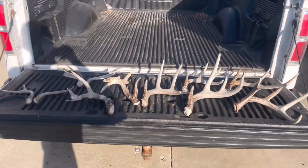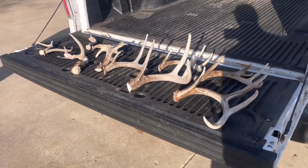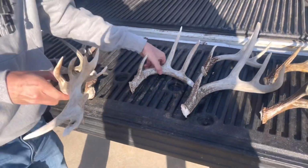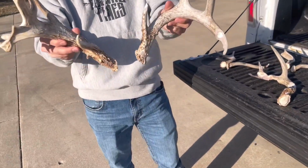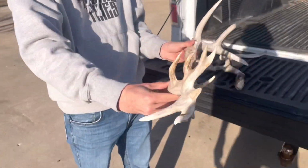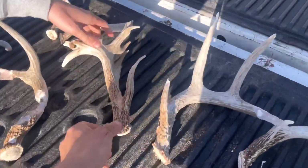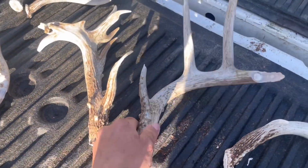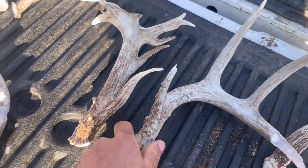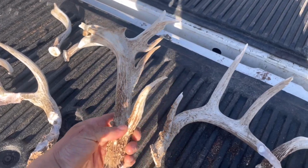Well, this right here is what we ended up with. Total of 11. Here, hold this match set up. We were thinking this could be a match, the last ones I found here today. Maybe like right here. Those were only maybe 150 yards apart. Kind of the same color, same beading, kind of big brow tines. I don't know. Probably had a pedicle injury or something, if it is the same deer. Definitely the coolest shot of the trip.